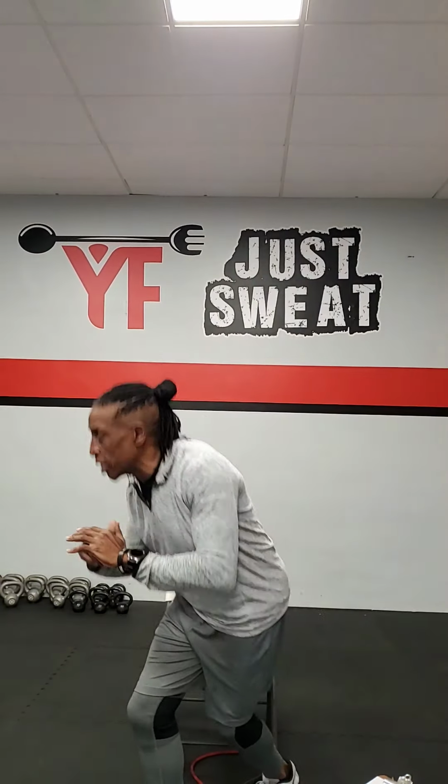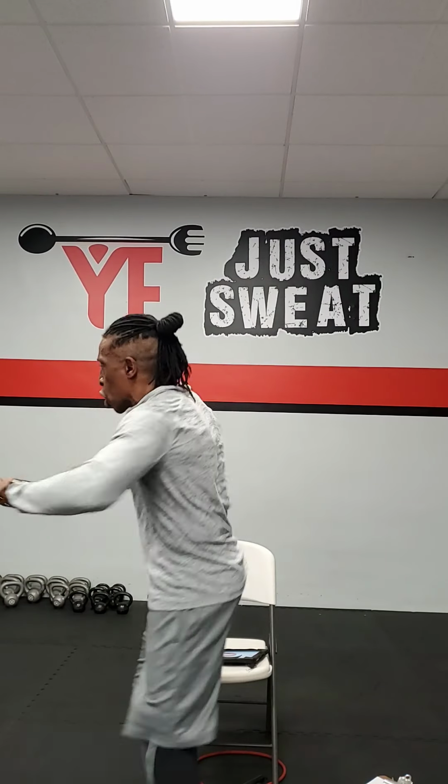Sit, step back, sit, twist back. Give me a little turn when you sit down with that right leg. Turn, bring it back, a little twist, and bring it back. Turn it sideways, a little twist, and back. Twist or tap, down, sit, down. Sit, little twist and back, twist, adding the arms, twist and back.